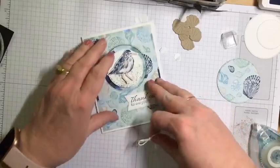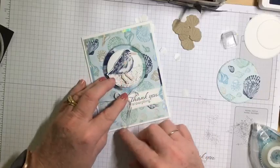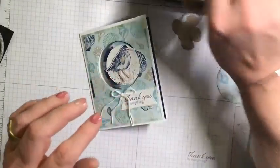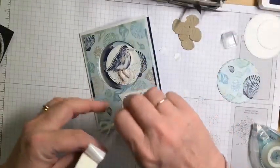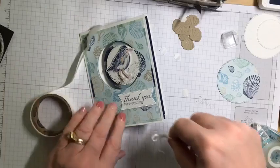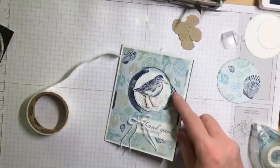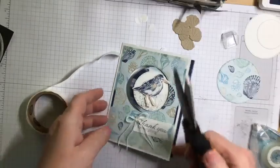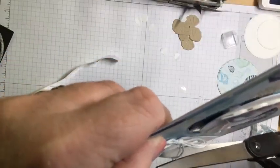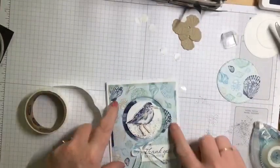And I am going to, I think, put this right up in the corner here with a glue dot. And maybe trim that ribbon just a tad. There we go. And I think we are done.